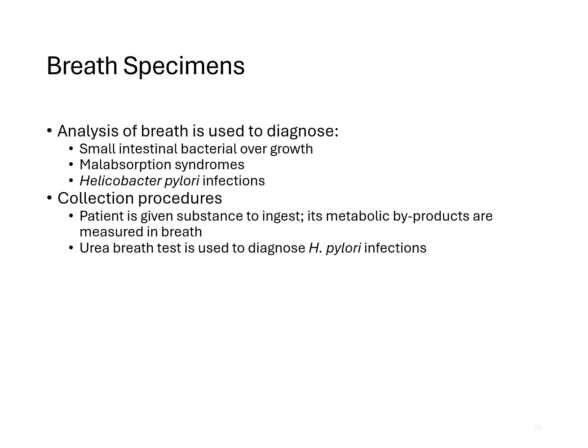All right, and then we could also get breath specimens. Analysis of breath is used to diagnose certain things such as small intestinal bacterial overgrowth, malabsorption syndromes, and Helicobacter pylori infections. Lots of those diseases actually cause changes in the composition of your breath. H. pylori, or Helicobacter pylori, is a bacterium that causes infections and ulcers in the stomach and duodenum.